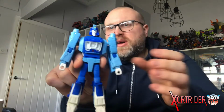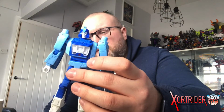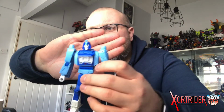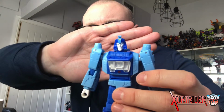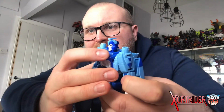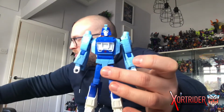If we take a look at his face, and I think that's the major problem that a lot of people have had with this figure. It's the face. They don't like how that's sculpted. I'll try and move it a little bit closer so you can see it. Yeah, a lot of people are saying he's got a Jimmy Hill chin and all of that. I don't think it looks too bad in person. I really don't think it looks too bad.